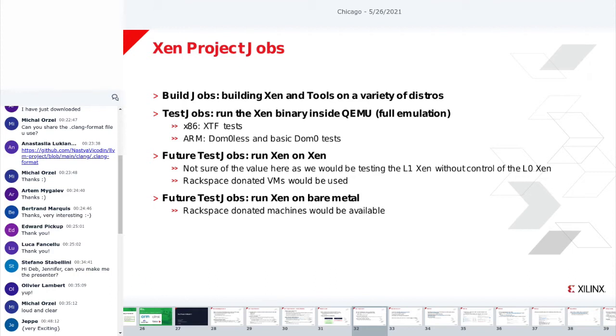And that's a kind of a question to the community. I'm not sure as to the value, because we could not control the L0 Xen. We would only control the nested Xen. So another idea was to just build those Xen artifacts and boot them on bare metal x86 hosts, and have some control there.